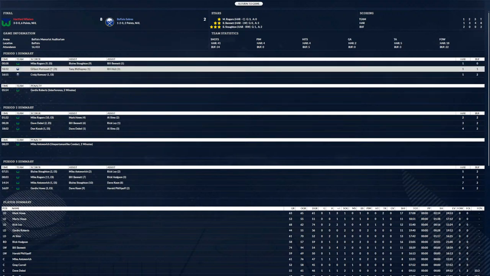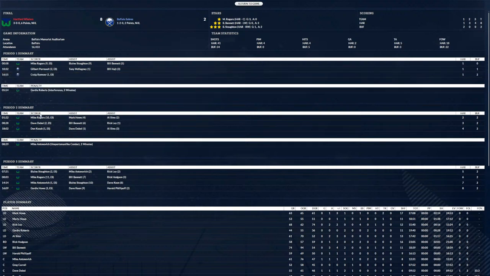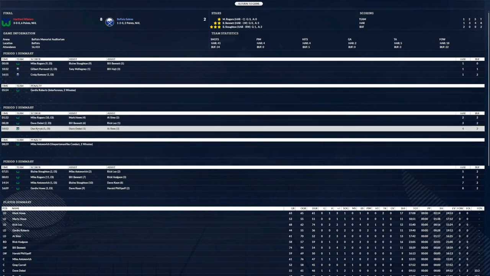The two goals were scored. Buffalo actually had a brief 2-1 lead at the end of the first period. It was Perreault and Ramsey. But then the Whalers: Roberts, Rogers, DeBolt, Kozak.